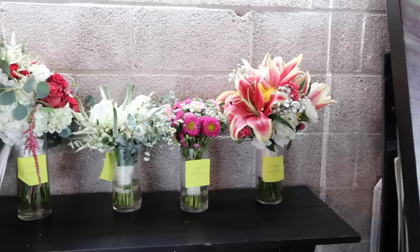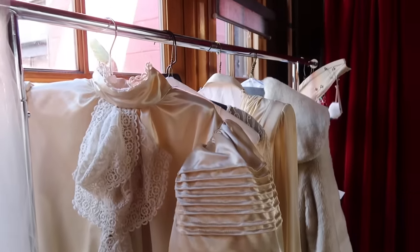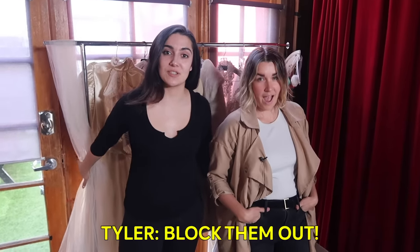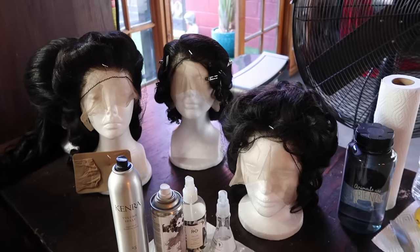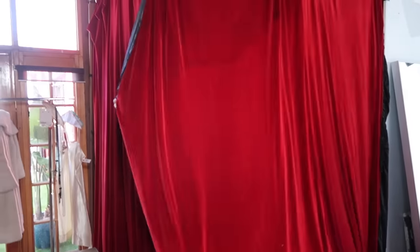To help us achieve our historical wedding dress dreams, we recruited a couple of professionals to collaborate with us — someone to help us source the dresses. This is Olivia, who is our costume designer. As well as someone to help us finish off our bridal looks. This is Cece, who's gonna be doing the hair and makeup today. There are a lot of wigs prepped to my left. We're gonna wig out. Let's get wiggy with it. And once we had everything prepped and ready to go, it was time to get bridal-fied.